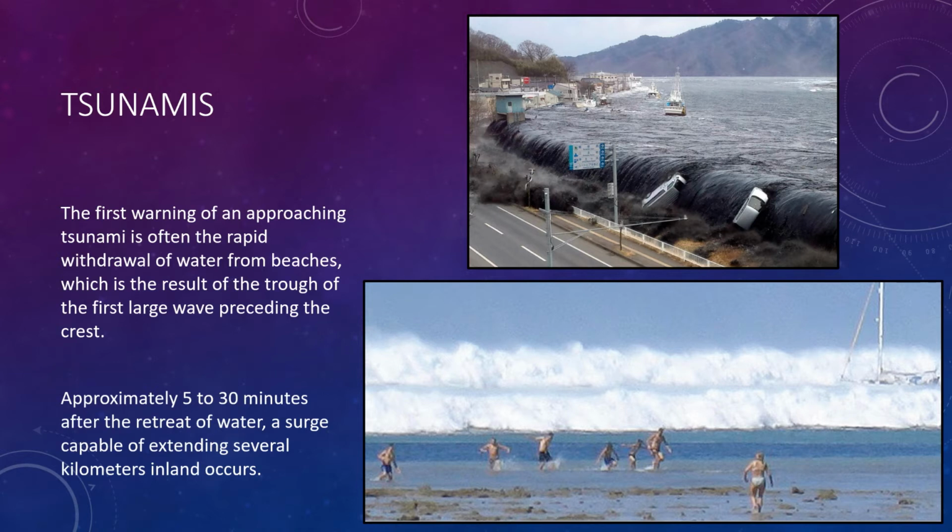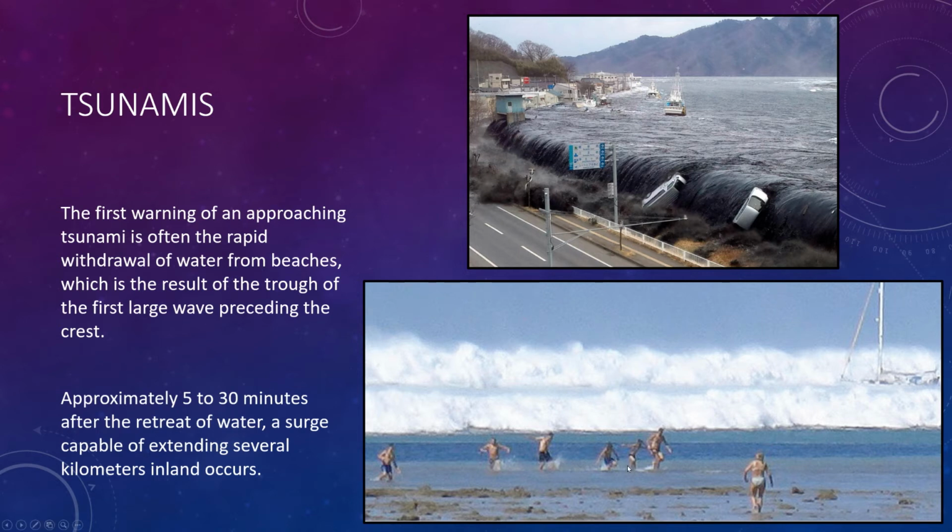So it's usually a draw for people. The beach is suddenly being drained of all its water. You want to go out and explore, but that's usually a sign of a tsunami coming, because it's the dip or trough of the first wave coming, and then the peak of the first wave is coming after that.